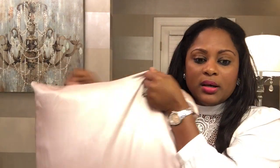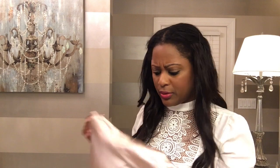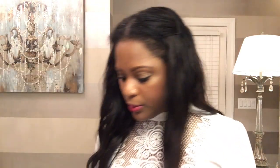And of course, I love the color. Like, the color is like that blush, and it is so amazing. I think I said rose gold earlier, but more of a blushy type color. And they also included some cocoon balls. I have not tried these out, but they've included them. I will try them out, but not tonight. But those are really good for anti-aging. So I love this because it's made of like mulberry silk.